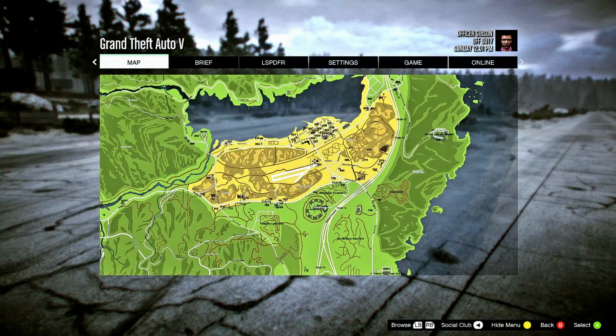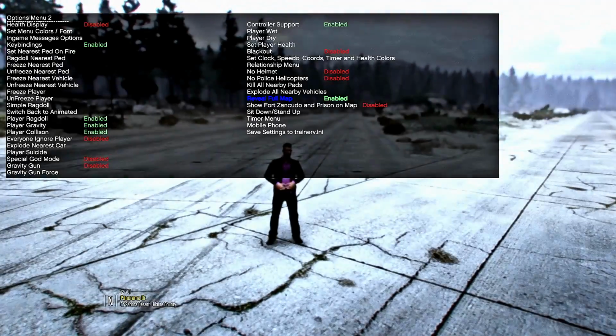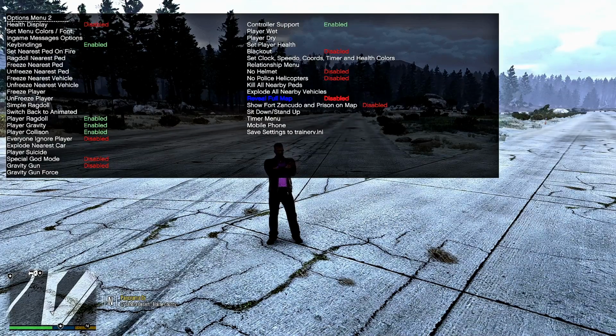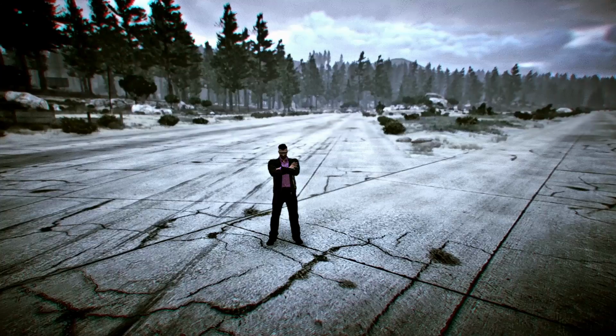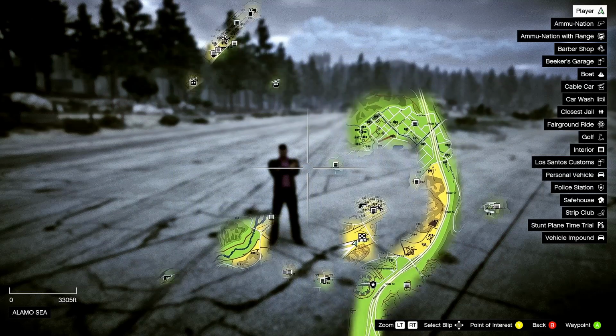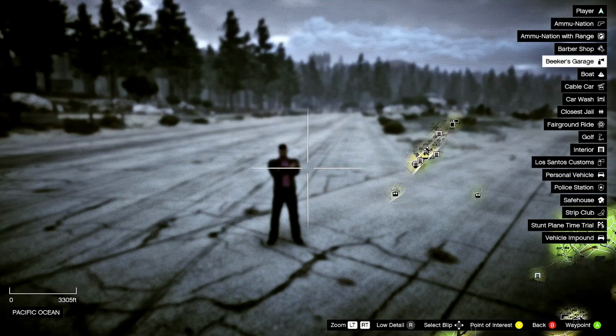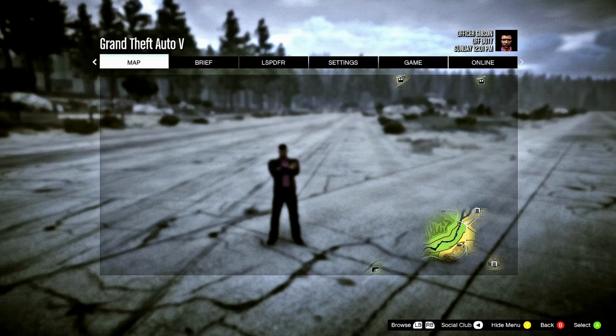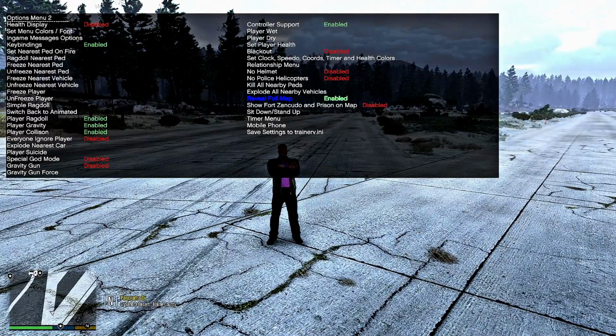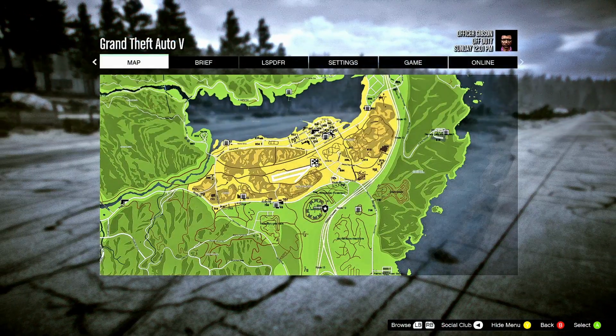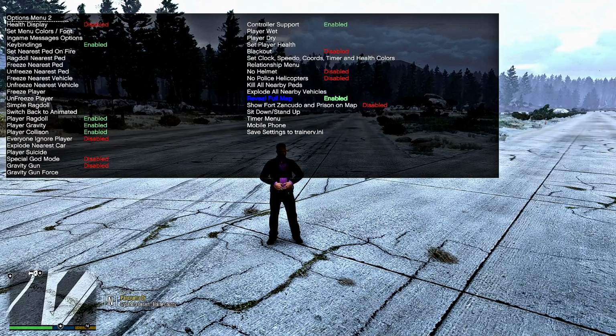Meaning your pause menu. So if you didn't beat the game, right, you can go in here, enable the full map. See, if I turn this off and then I look at my map, look at that, because I didn't beat the whole game. So that's all I can see, right? But if I go into my simple trainer, enable it, and now look at my whole game, it's all unlocked.